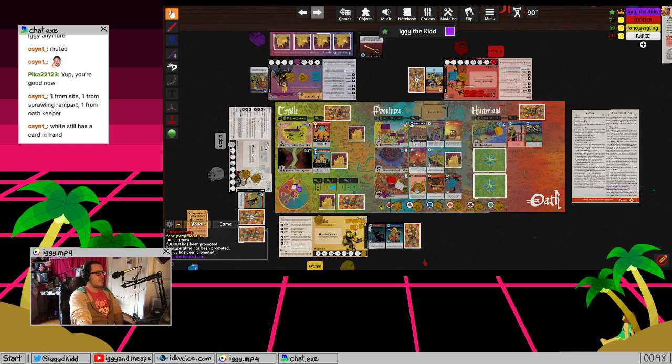All right. Well, we moved the round marker over one, so we're in round two. I'm still Oathkeeper, so that's good for me. I guess I should just shore up my defenses. I'm going to spend one to trade with Sprawling Rampart. It's going to get me the same regardless, so we'll just do that. Then I'm going to muster twice, so I'll just move both of those over.